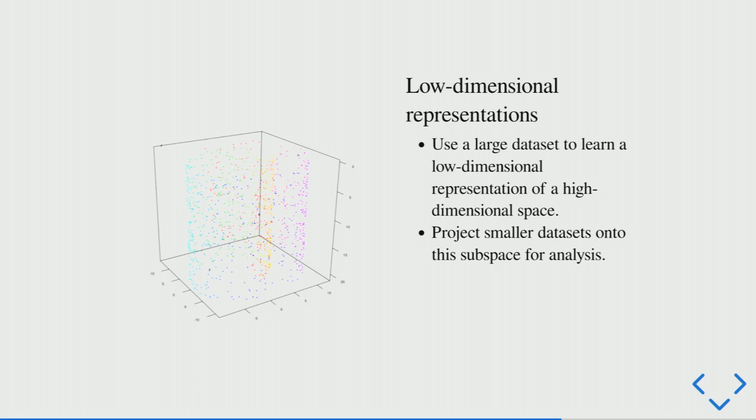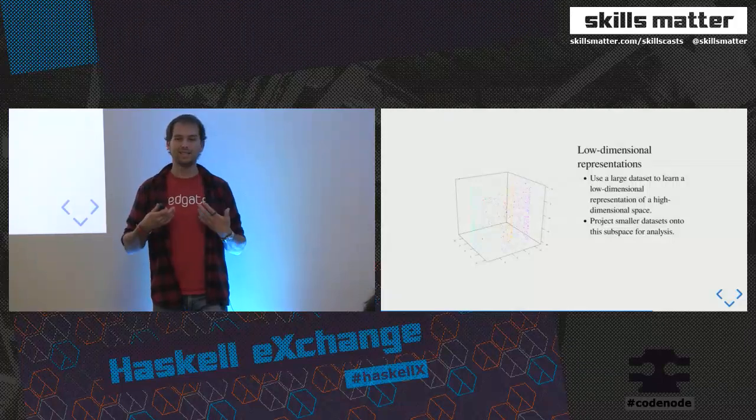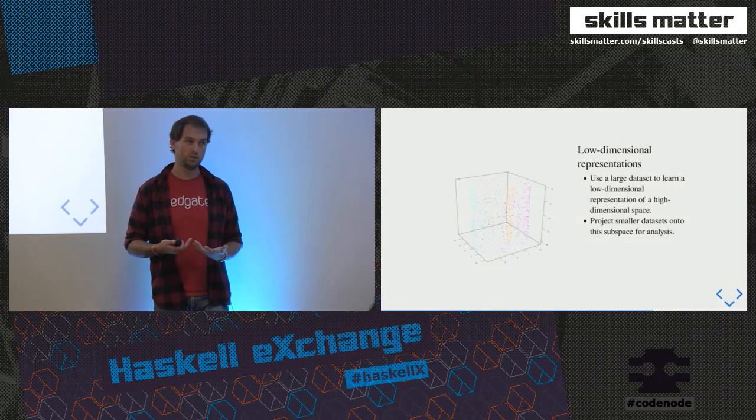So one of the things you can try to do is say, well, can I explain the interesting stuff in this data set in a smaller number of dimensions? And there's a bunch of techniques for doing this. In our case, in particular, we wanted to try something which was, if we've got a very large data set, can we learn the structure of the data in terms of a lower dimensional subspace from that large data set, and then can we take a small data set that's of roughly the same structure and project it onto that lower dimensional space to explore that small data set, even though in itself we don't have enough data to learn that structure.